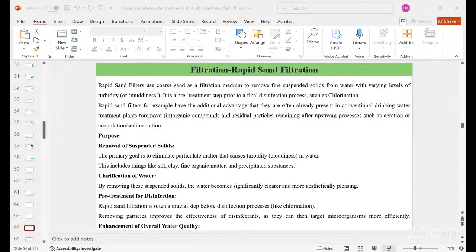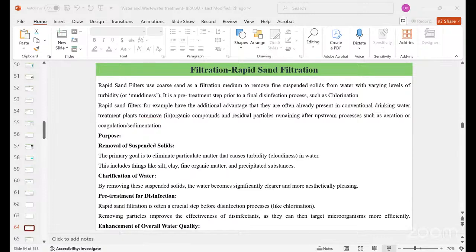This garnet allows the bottom layer to form, and other media such as GAC, that is granular activated carbon, can be incorporated to remove specific contaminants such as organic compounds. And the main key characteristics and functions of these are the particle size and distribution. So it is all about the sand size and distribution, the filter media particularly. The size and distribution of the media grains determine the size of the pore spaces, which in turn affect the removal of particles.